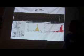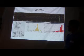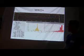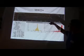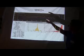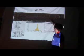So this is WKO. I had a really hard time trying to figure out how to show this tool, but it basically allows you to dig into every bit of information you have on the bike, from GPS, power, heart rate. The yellow line is GPS, orange is elevation, red is heart rate, blue is miles per hour, and yellow is watts. So this is my yellow with watts of what I'm doing.